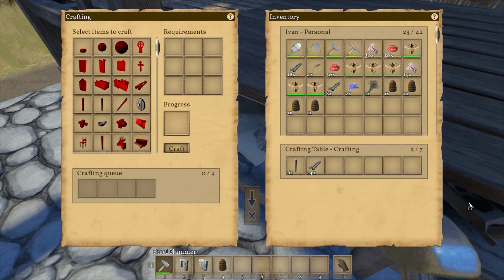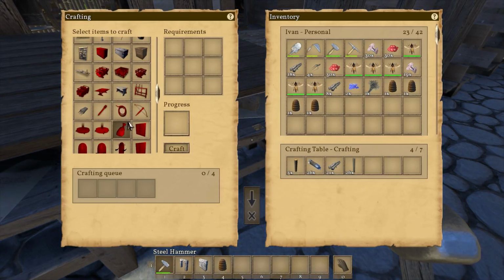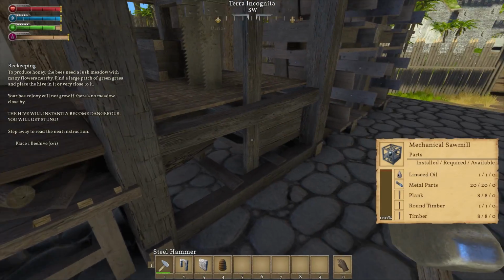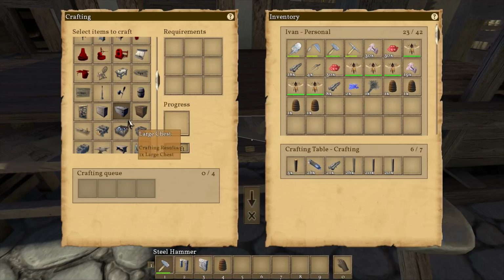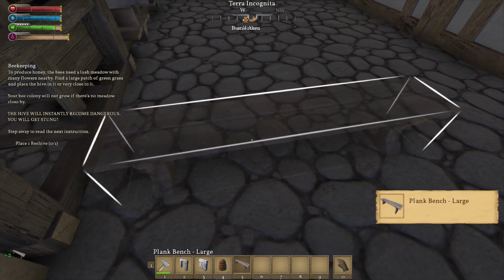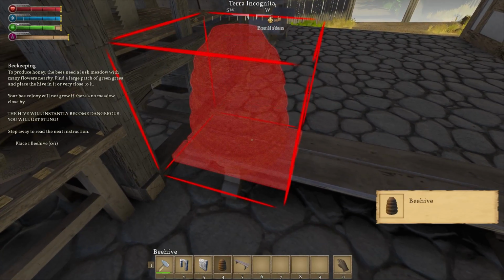And... you know what? I can, I think... There we are. I'm going to make 2 benches here. And I might be able to fit all of them on there. Let's check that out. Yeah, that'll work.